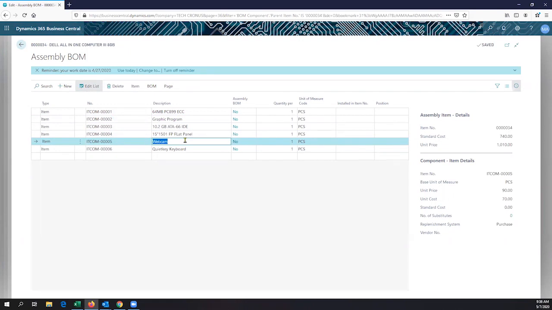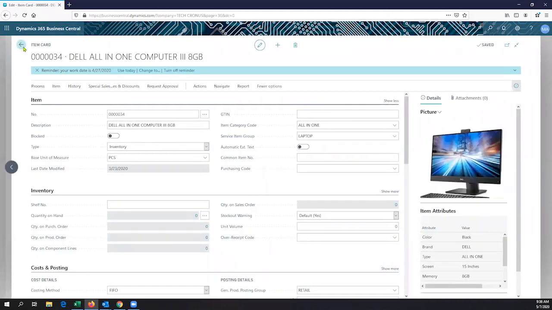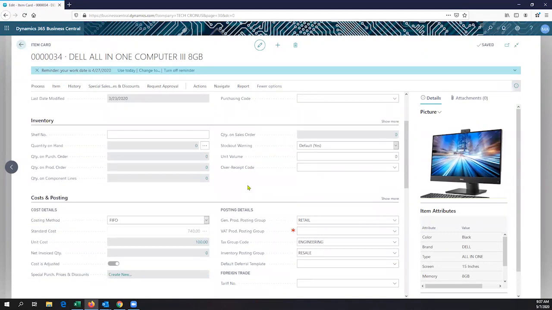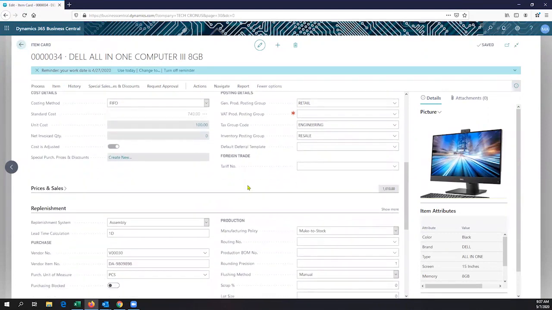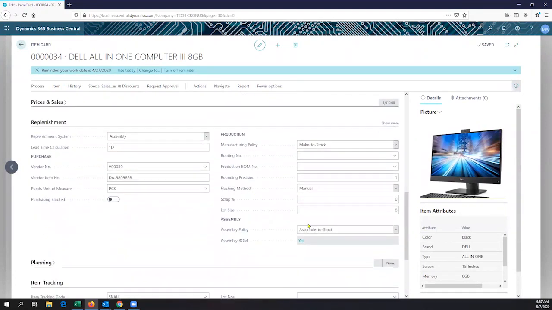So if any of your customers request a specific item with any specific component, then you will be ordering it. Or if you have the manufacturing process, we need to order the components in advance anyway. We assemble, and only once we have a finished product, we start selling. So it depends.